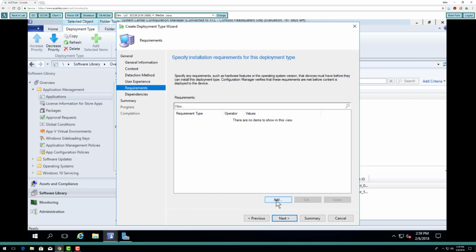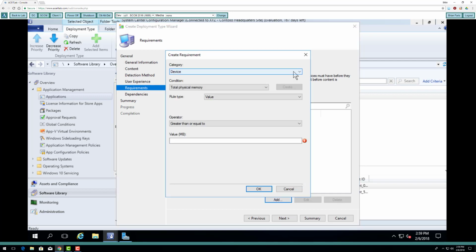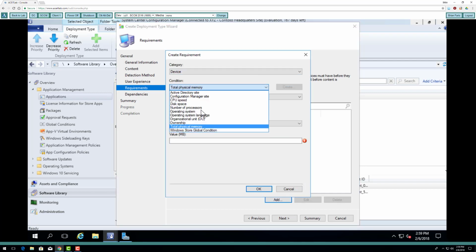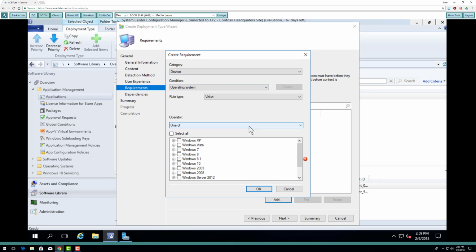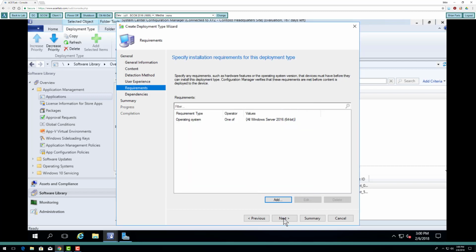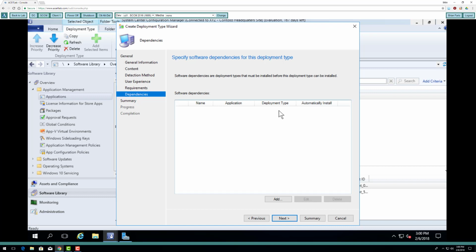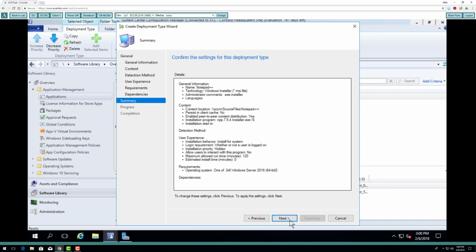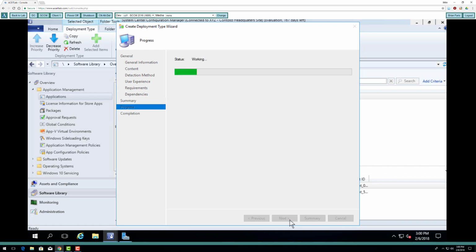Who do we want to install this to? Just to get something a little different, we're going to install this on our servers. Let's only apply to our servers. Click next. Does this require any other software to be installed? In this case, no. Next.